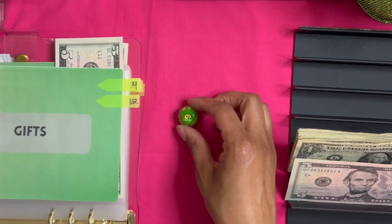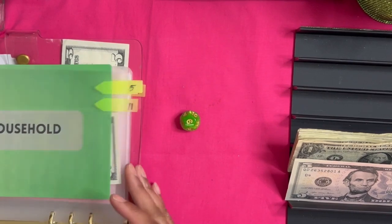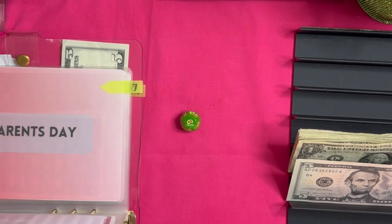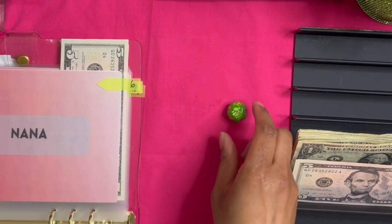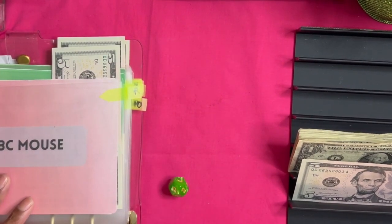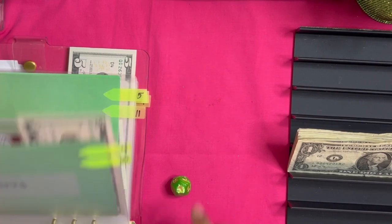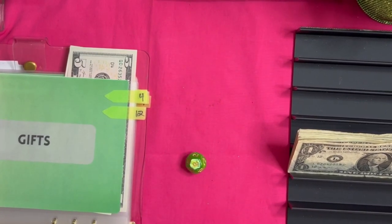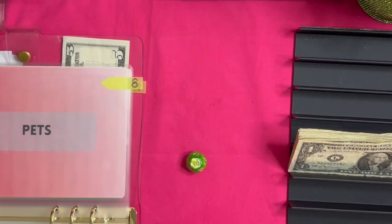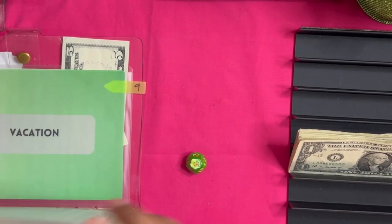I'm just going to say that's six since the last one was nine — so Nana gets $5. Next roll: one, ABC Mouse again, it gets $5. Four is gifts, gets another $5. I do have a friend who just had a baby, so I need to get her some diapers and wipes — I plan to go help her out for a day and take those items when I go. So now we've made it to the dollars — pets gets a dollar.